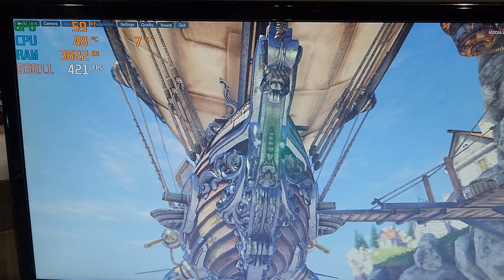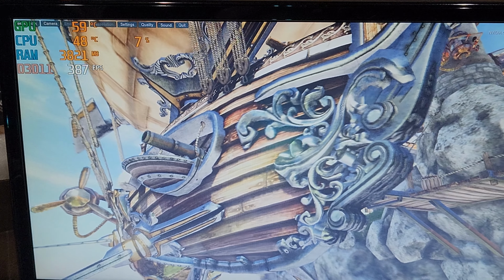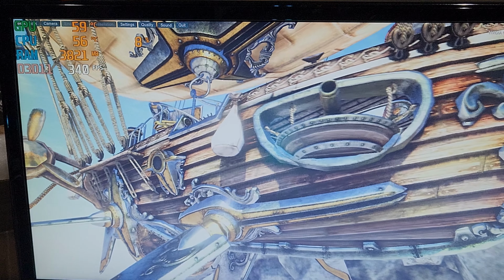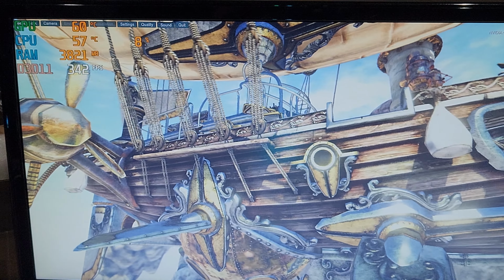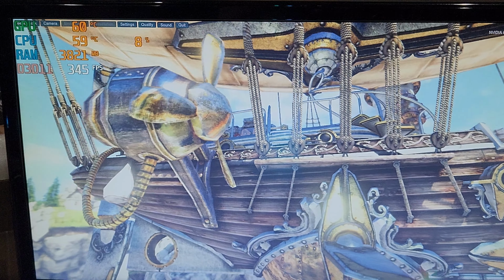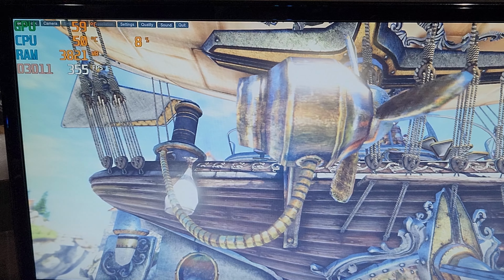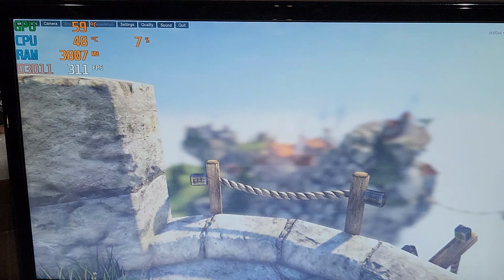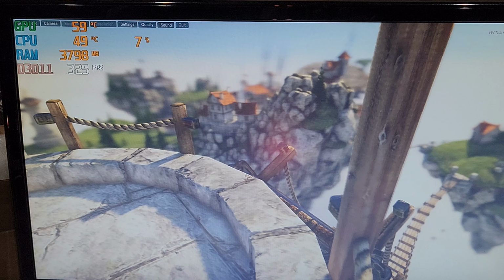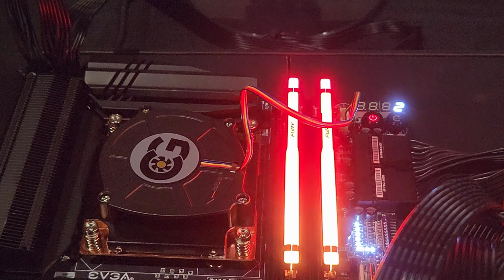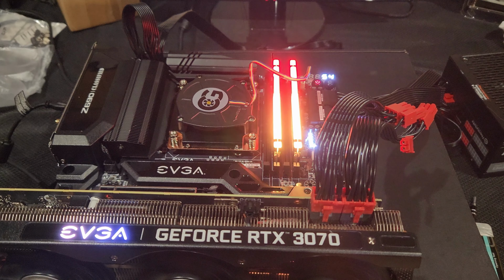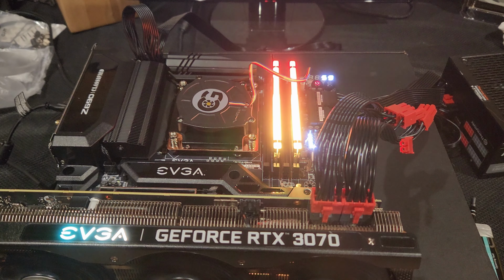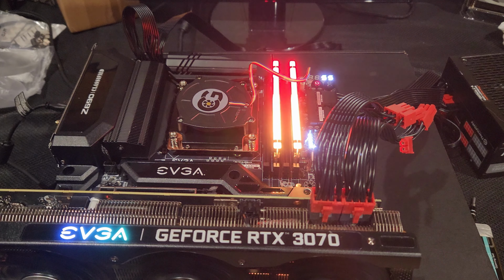All right, so I'm running this benchmark right now to see how the CPU temperature fills up. As you can see, the CPU temperatures are okay, actually. Right now, it's running this benchmark at 1080p high. So that's why you see the higher frame rate. I am using a 3070 though, so that's probably why this benchmark is running pretty good. Of course, you can see that there's barely any usage of the actual CPU. Most of it is being done by the graphics card. Temperature seems to be steadily rising. Temperatures are staying between 45 and 52 degrees Celsius. So I'd say that's pretty good.